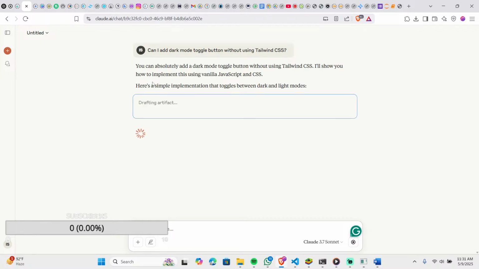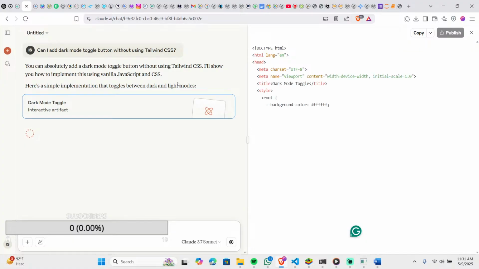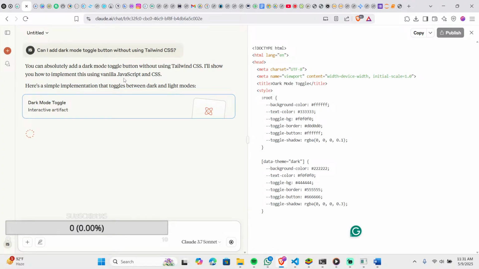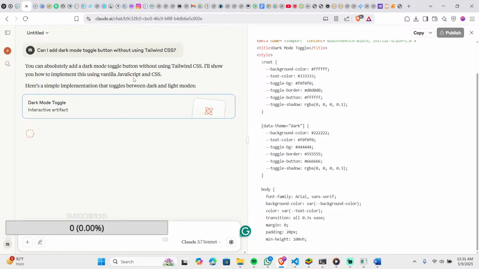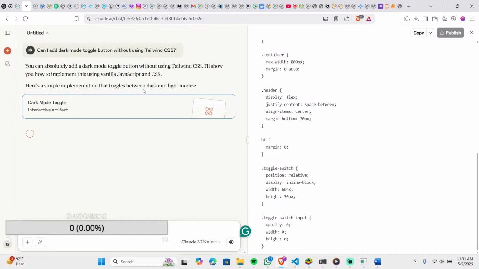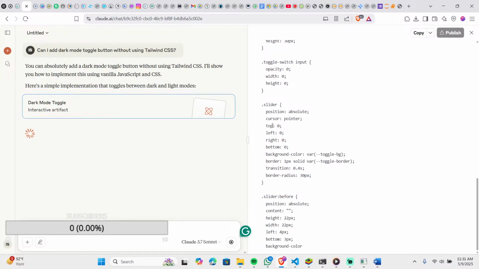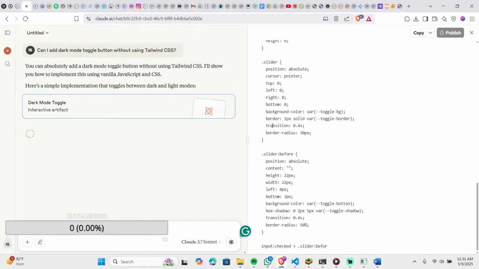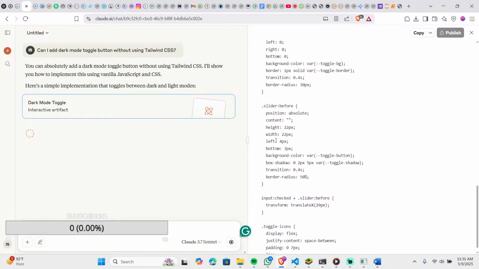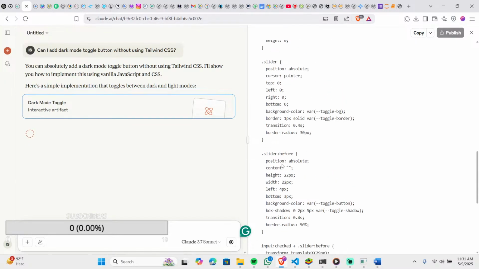Yes, absolutely. You can absolutely add dark mode without using Tailwind CSS. I'll show you how to implement it using vanilla JavaScript and CSS. Okay, so vanilla is, I guess, a simple implementation of a toggle between dark and light mode. Got it.